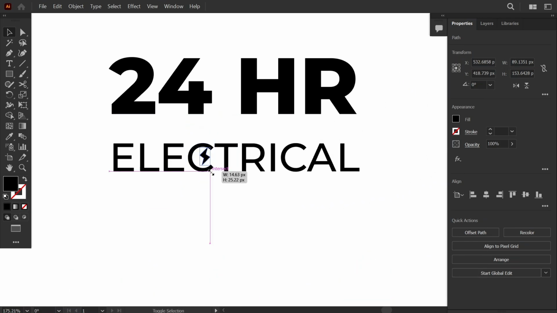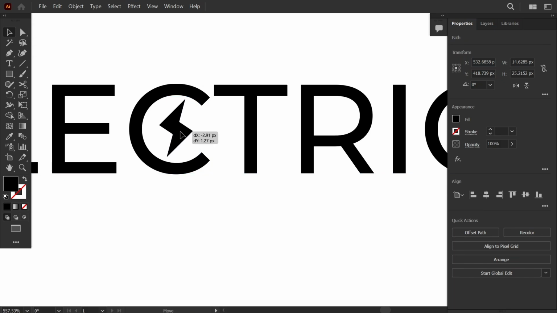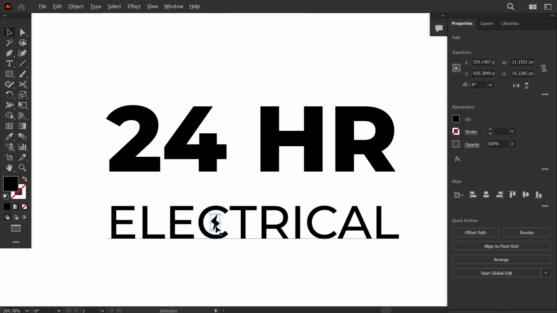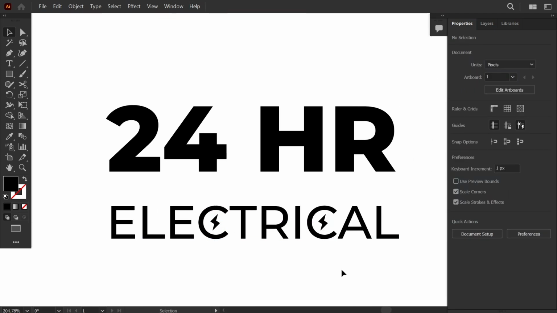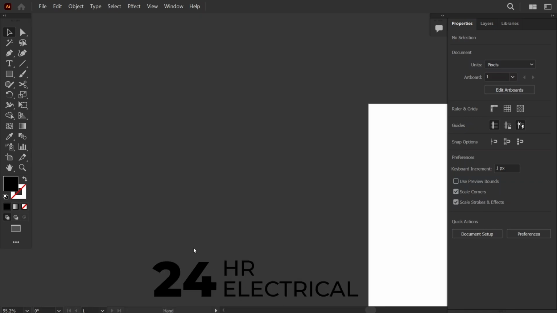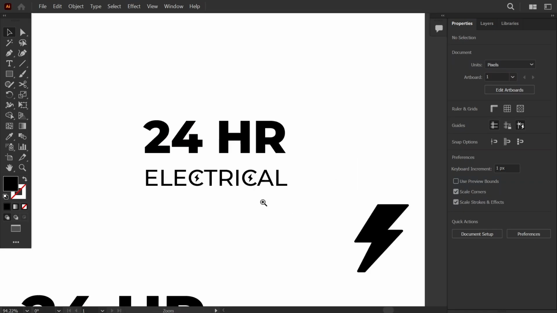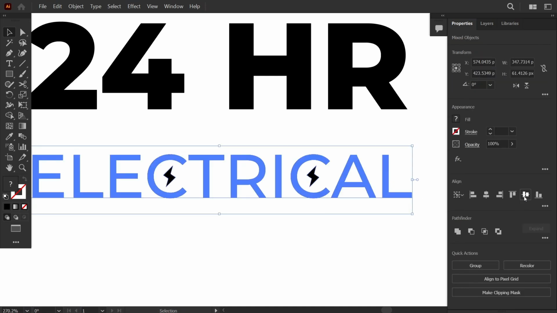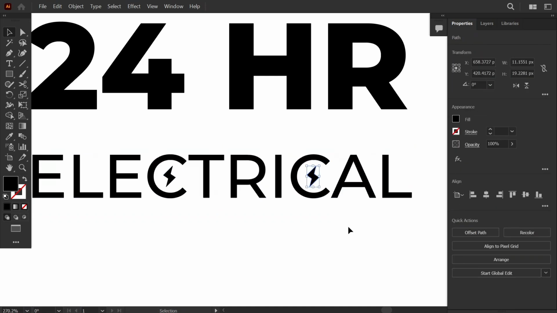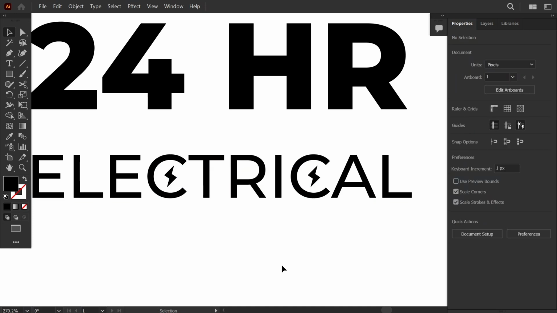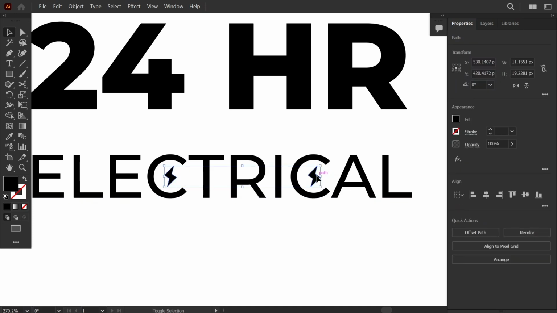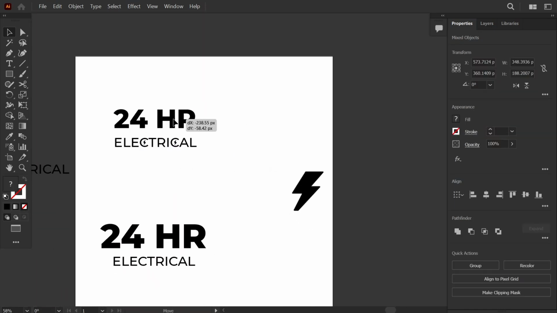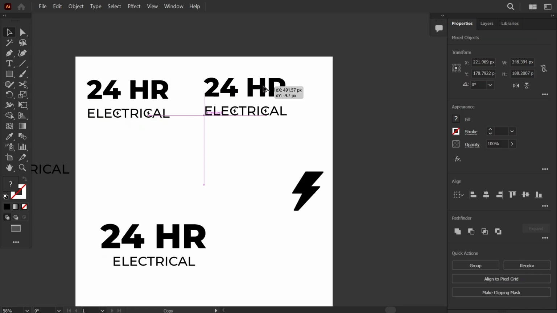I will put this shape inside the letter C. I will keep this aside and make a copy.